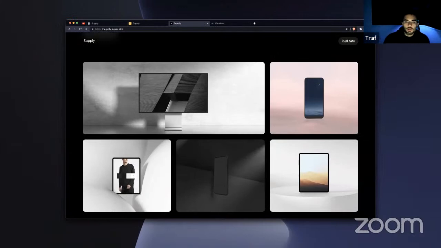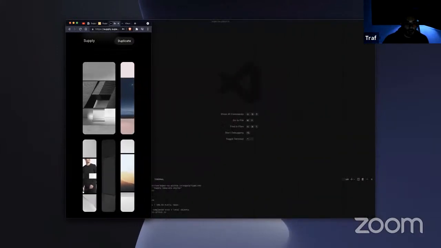Another thing I'll need to do is fix up mobile because that ain't gonna fly.